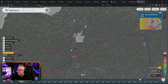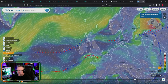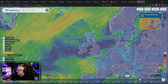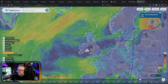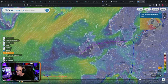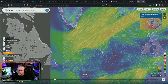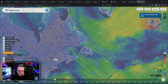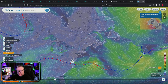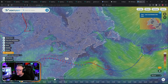If you're doing a long-haul flight, and you're leaving Dublin now, where is it now? Tuesday. Back into Monday. If you're leaving Dublin at 8 o'clock and it's nice and calm at 4 knots with a slight westerly wind or easterly wind going to the west, and you want to fly to America, well, at 0400 you need to make sure you know what the wind is doing at 0400, because if you only monitor what's happening now, the weather's going to change in the 5 or 6 or 7 hours it takes you to get over there. Do you know what I mean? So that's what you need to be aware of.